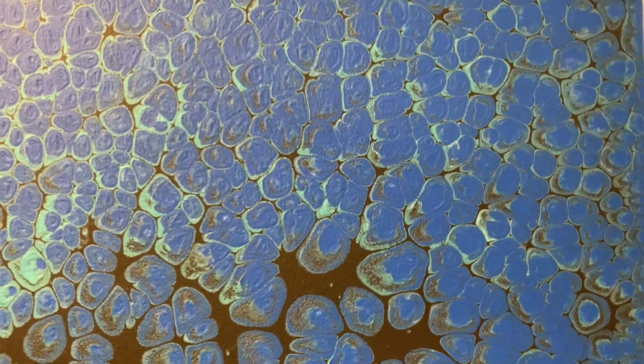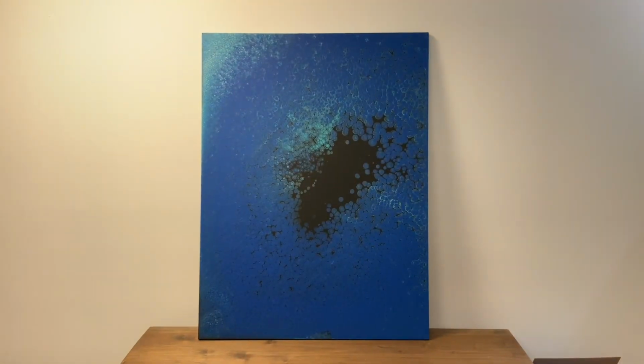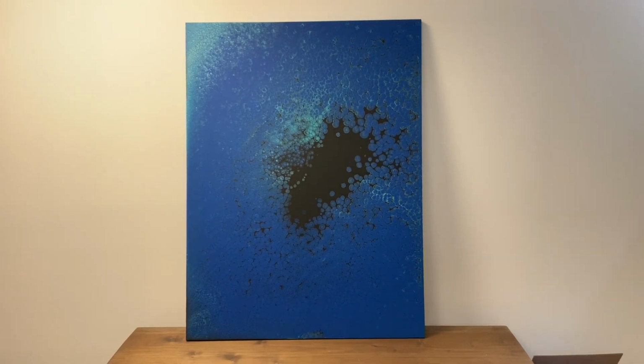And they have that light green behind it, but it's so blue down here. It's really kind of cool. There you go. Cool. So anyway, I just thought I'd show you. Let me step back here. There you go. If you like blue, that works for you.